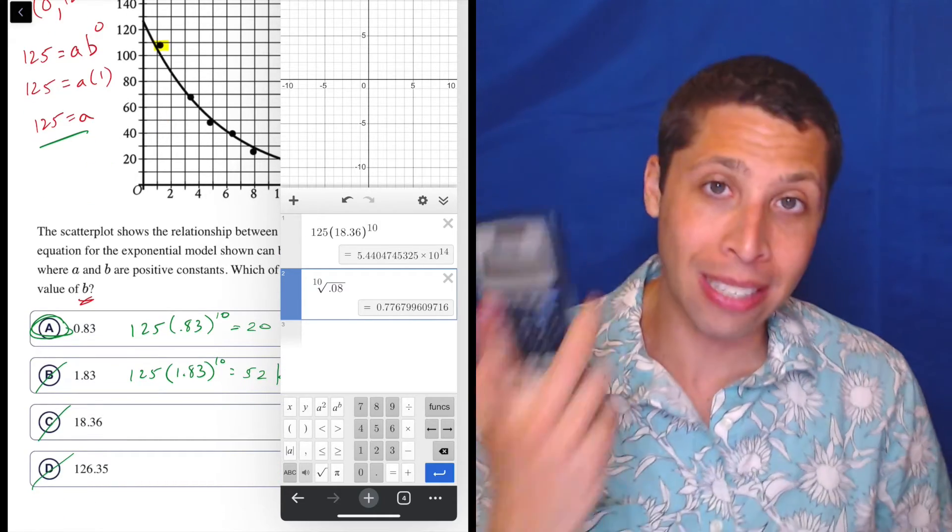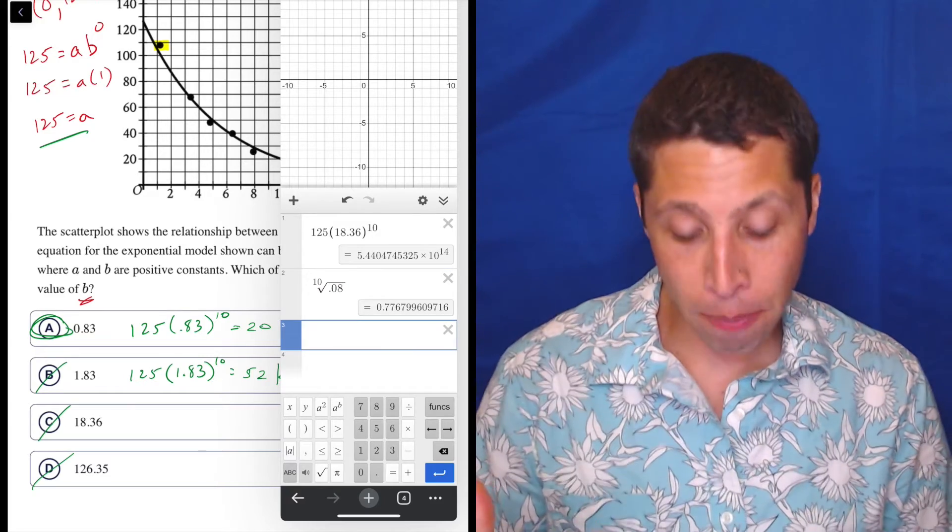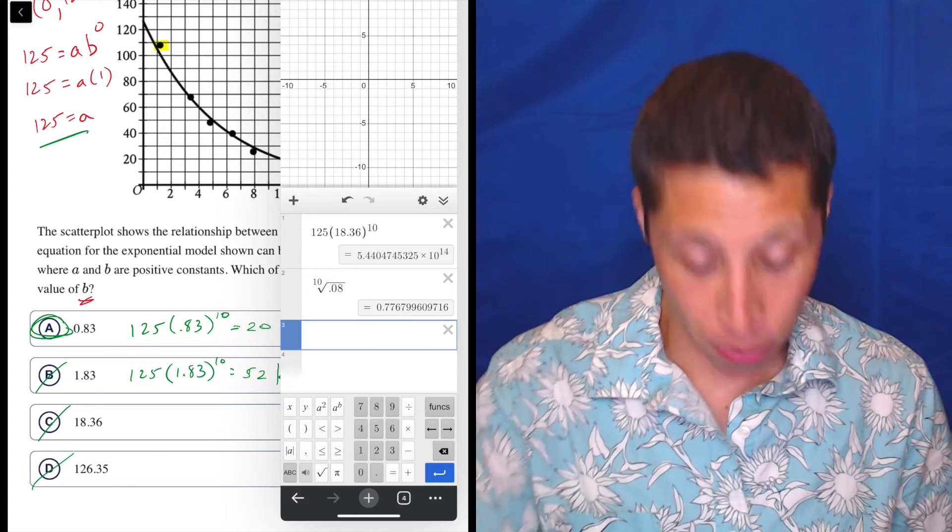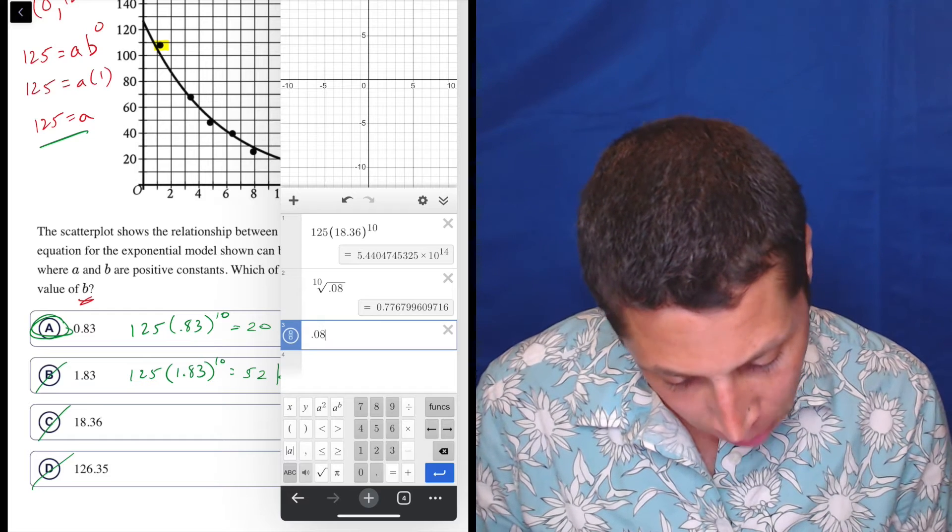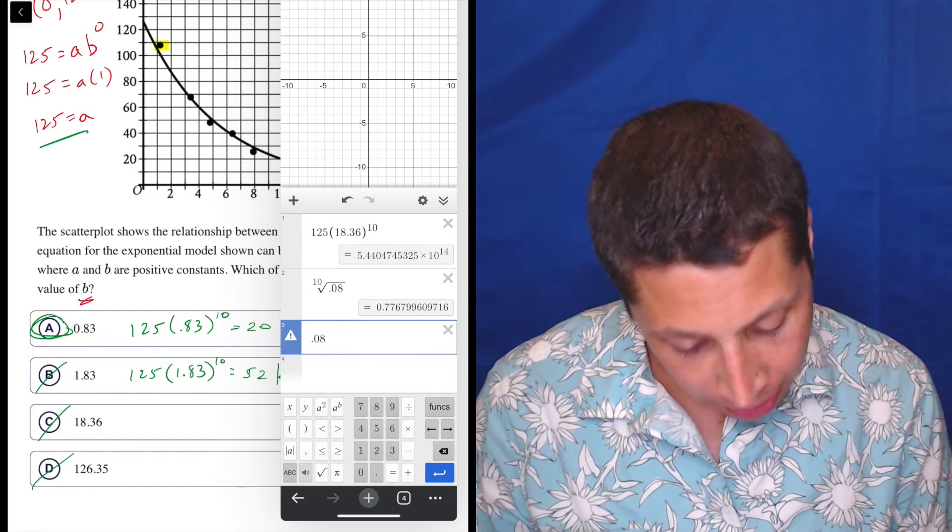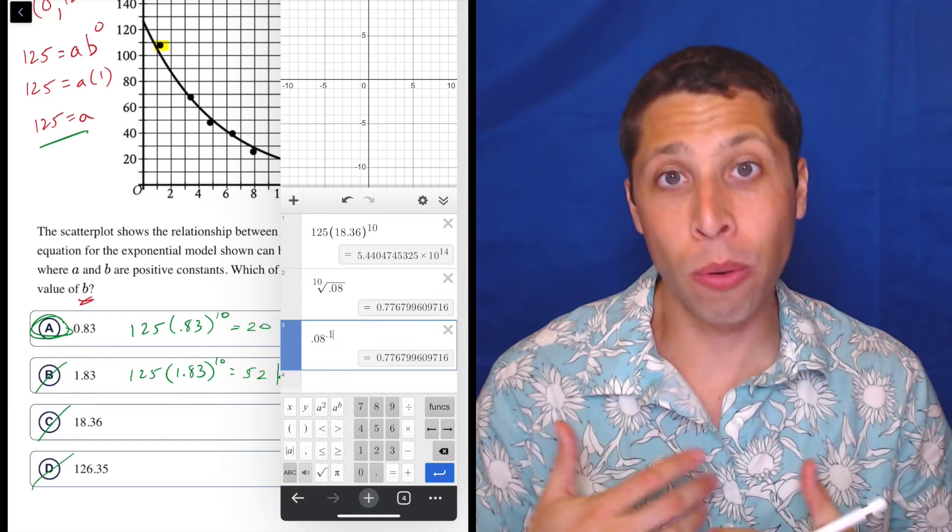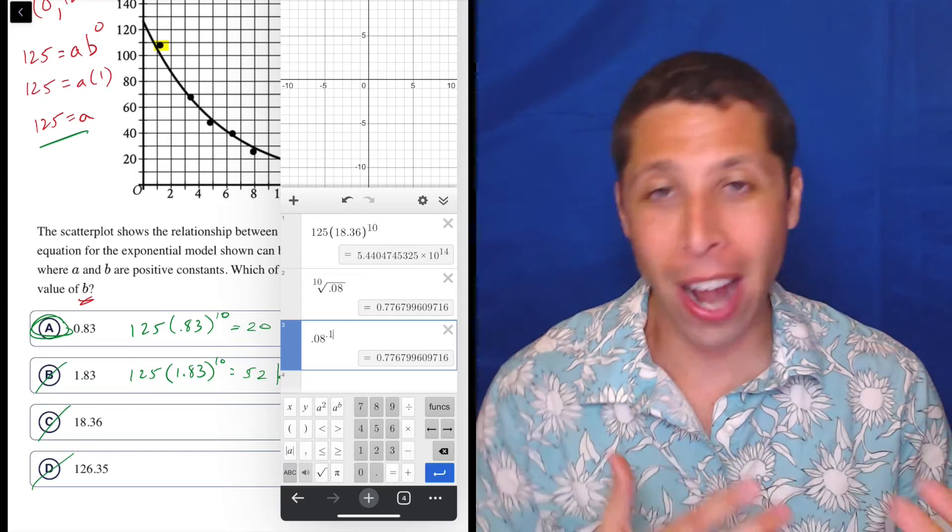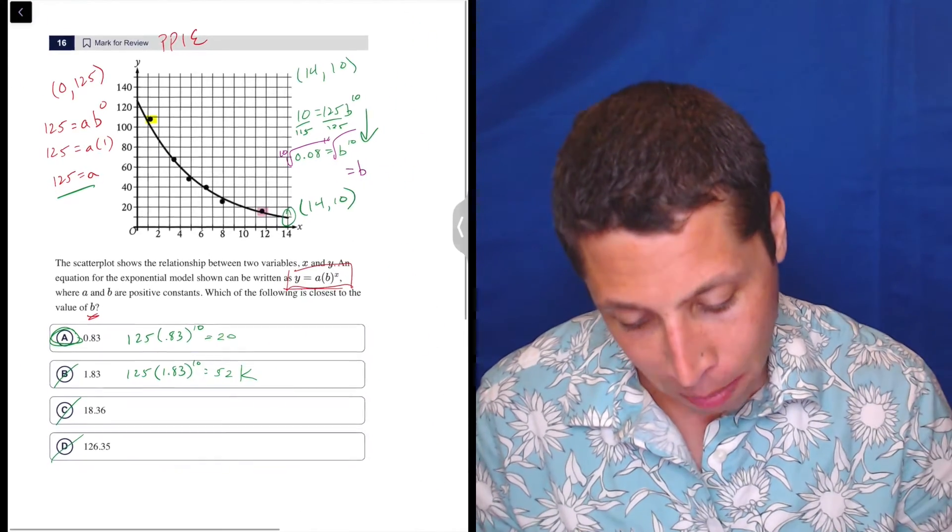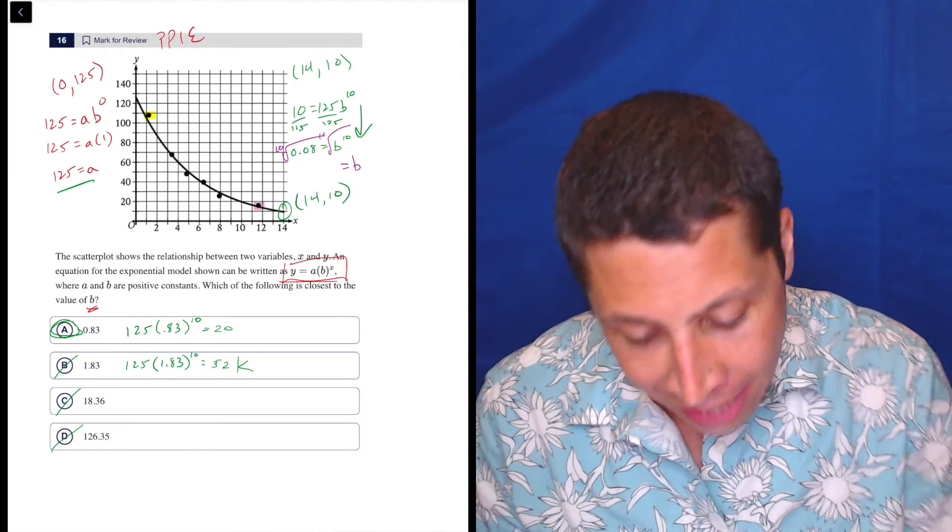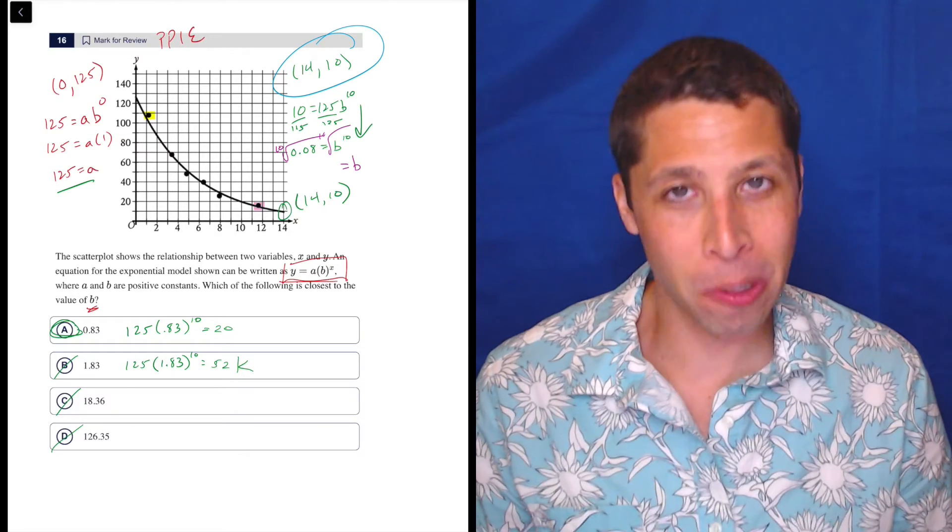What I would actually do, because I know how to do it more easily in this calculator, is remember that taking the 10th root of something is the same as raising it to the 1/10th. So what I would have done here is actually do 0.08, do my normal exponent button, and then 1/10th. I could put it as a fraction or that's just 0.1. And notice we get the same answer. So knowing how exponents and radicals kind of intertwine is a nice helpful thing. But all of this, just to back up even further and tell you why this was a stupid point to pick in the first place is, yeah, 10 as an exponent is a pain in the neck.